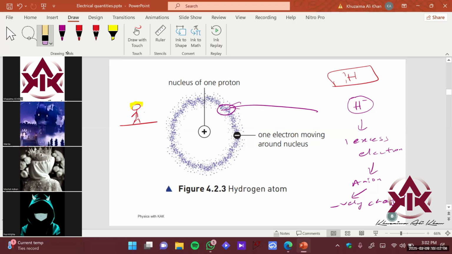Let me just draw the scale on his head. His scale is here. Let me take his scale here. He rubs the scale on his head. So what is happening here? The electrons are going to be transferred from the scale to his hair, right? And this is going to make his hair overall negatively charged, and the scale positively charged.